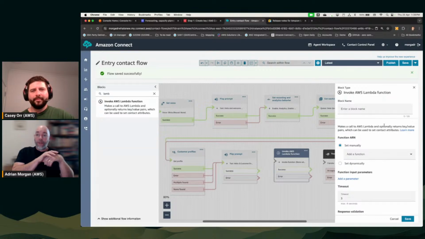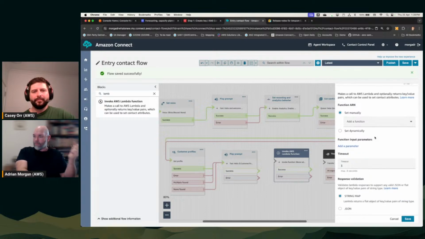Or are you calling to register your new product or activate it? That's a really common use case in banking, where a customer gets their new card delivered to them. They'll call in, and we'll know from customer profiles that they have a brand new card that's coming to them. We can look in and check to see, has this brand new card been registered? And if it hasn't, we can prompt them to automatically register the card. So yeah, Lambda's absolutely powerful to be able to do that.